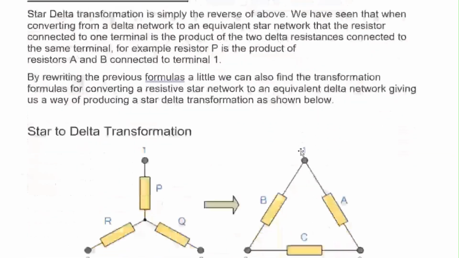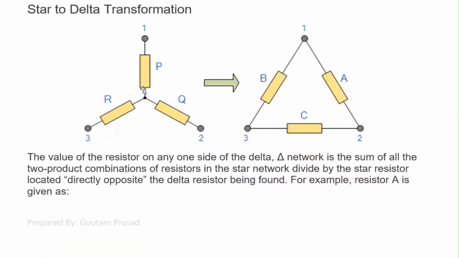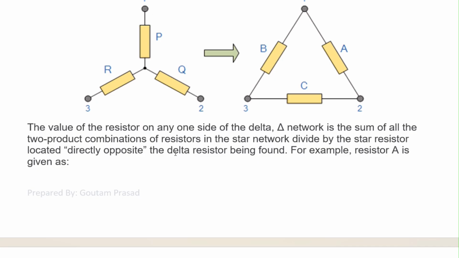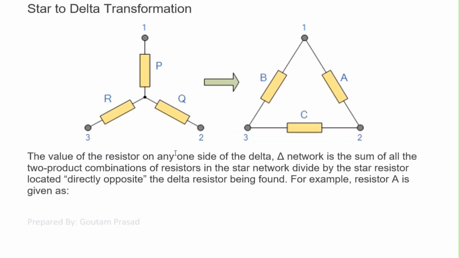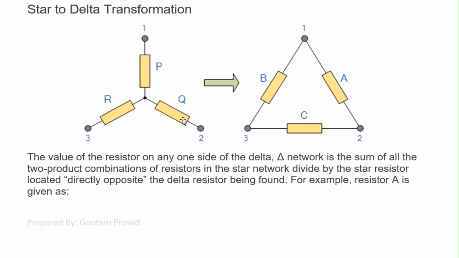Now coming to star delta transformation. So when you have impedances connected in a star fashion and you wish to transform it to delta connected impedances, the terminals remaining the same, 1, 2, 3, 1, 2, 3. The names of the impedances have been changed for identification purpose. P, Q, R are the impedances of star network, and ABC are impedances of delta network. You can call impedances to be resistances for the purpose of solving.